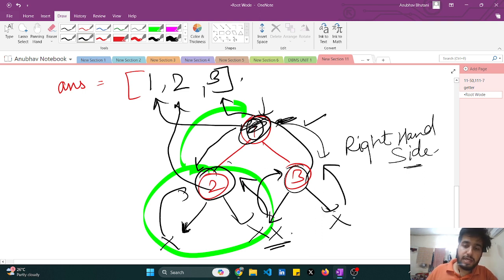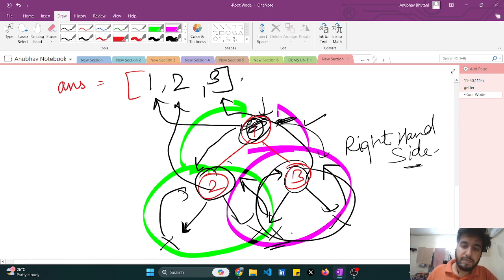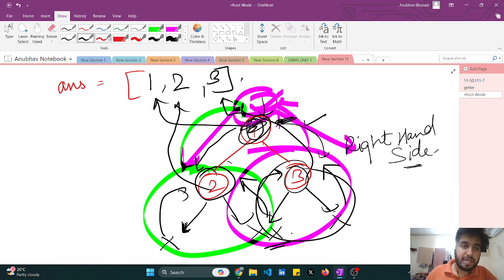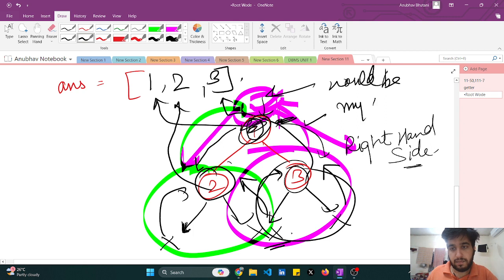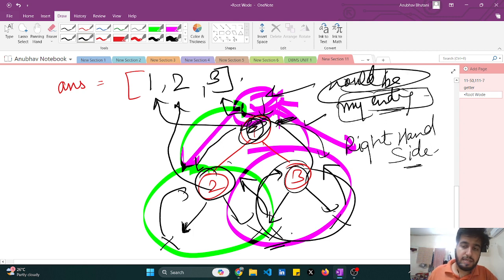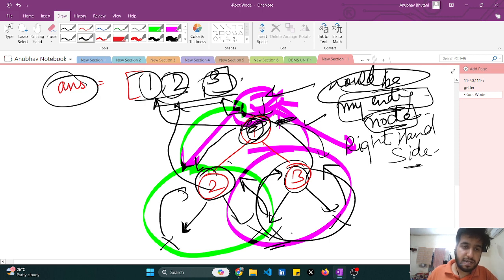So these nodes are done. I'll simply return, and I have come back to the place from where I started. This node would be my ending node. So this is what I get as the traversal.